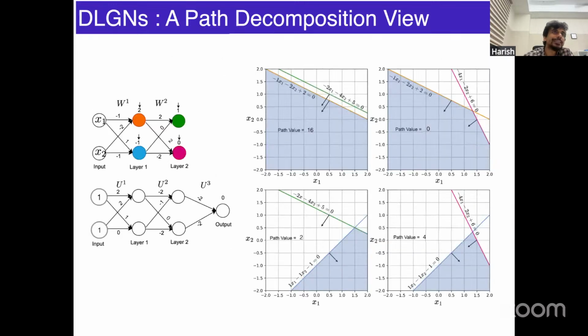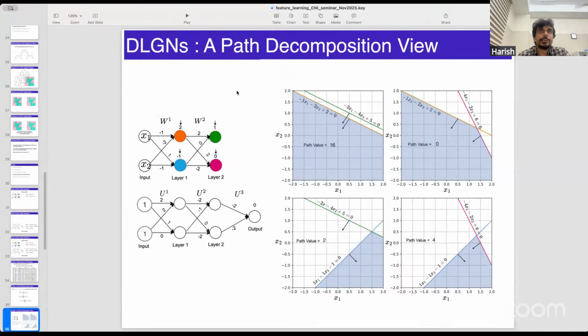Here's an example. Let's say you take this simple example where you have two hidden layers with two neurons each, so you have 2 power 2 possible paths. You have the orange-green path, the orange-purple path, the blue-green path, and the blue-purple path. So you have 4 paths. Take the orange-green path: the gating function f pi corresponds to the product of the half space for the orange and the half space for the green, which is given by this figure here.